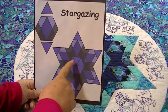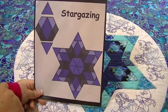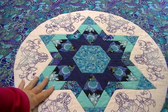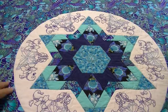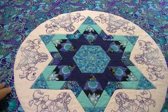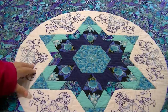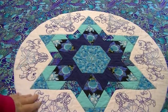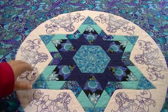You get to learn a lot of fussy cutting, and it's only got a few pieces, so it's great to do. All right, starting with mine, let's look at yardage requirements. For the background, you're going to need 1.33 yards. That's the dark blue butterflies in my pattern. For the circle, you need 1 yard. And don't worry, later I will teach you how to make the circle. And you'll need 1 yard of that, which is white on mine.